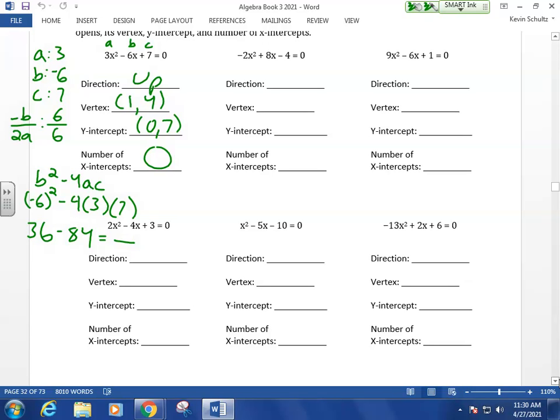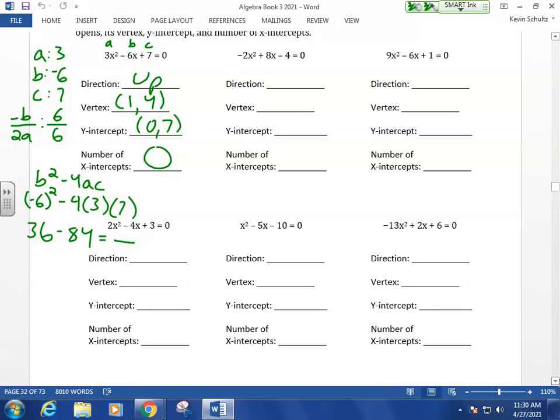Questions on any part of that? Just from the equation, we know the parabola opens up, we can calculate the vertex, we know where the y-intercept is, and we know how many x-intercepts it is going to have. That's the gist of what we're doing today. So, Ivy. Wait, so if the answer you get from b squared minus 4ac is a negative, then it would be 0? Correct. There are no x-intercepts. It does not cross the x-axis.